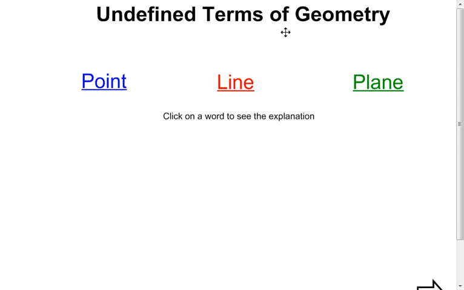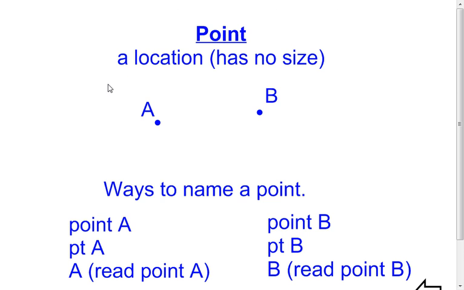And then as we go on throughout the rest of geometry, we're going to learn more and more vocab. These vocab words will be based off of point, line, and plane. We'll get some new vocab words as you're going to see towards the end of here. Then we can use that vocab to define more vocab. So it's all a building block. If we don't have point, line, and plane to start, we can't go anywhere. So we'll start off with point.